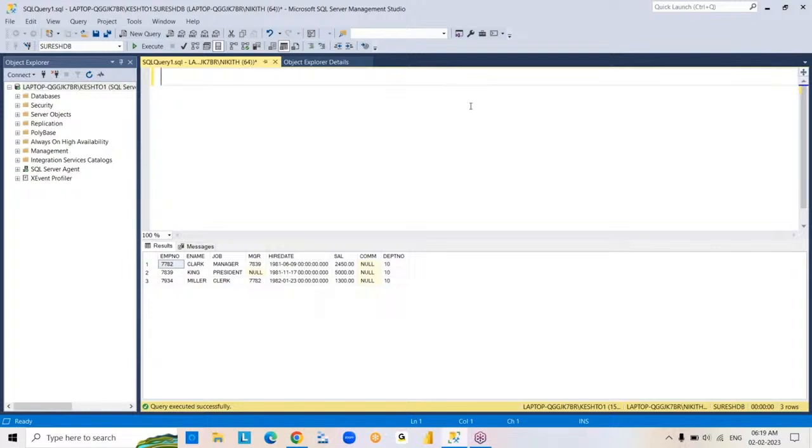But here the important thing is I'm not going to do like that. Suppose I want to retrieve only e-name and salary from the table. What to do?